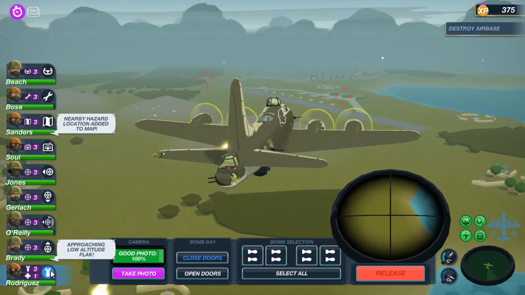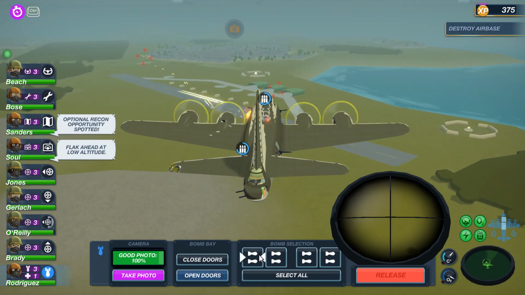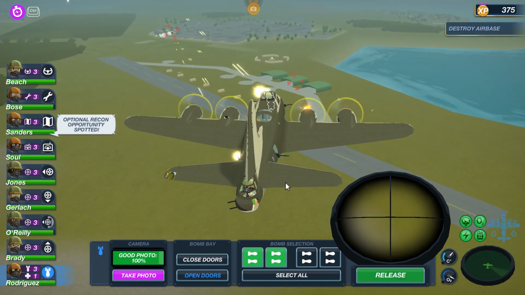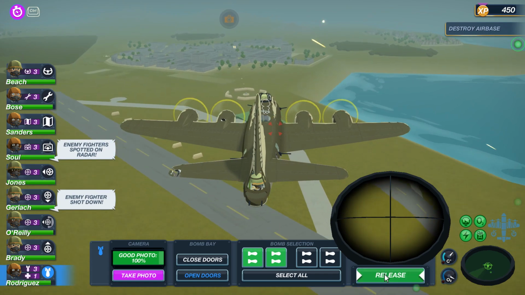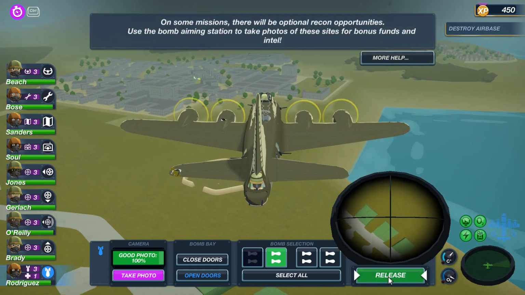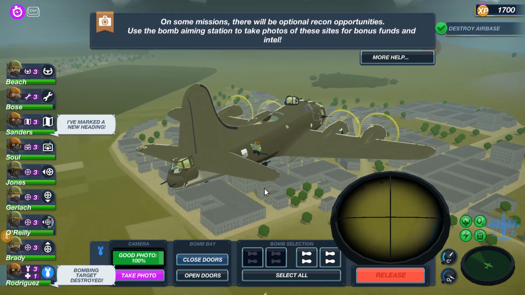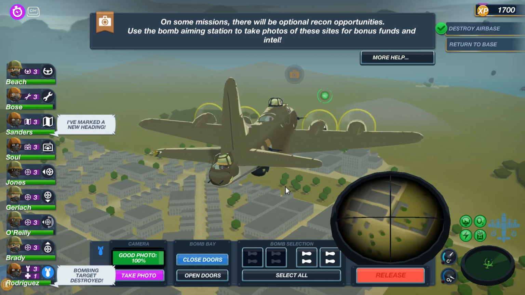You're coming close. Open the bomb bay doors. Select the first two sets of bombs. And release it. Close the bomb bay doors. Mark the new heading. Airbase destroyed.